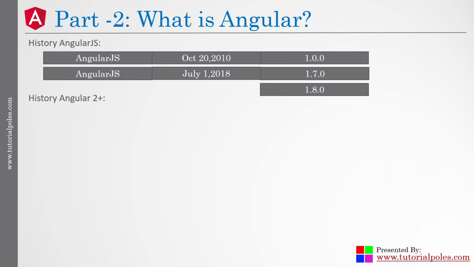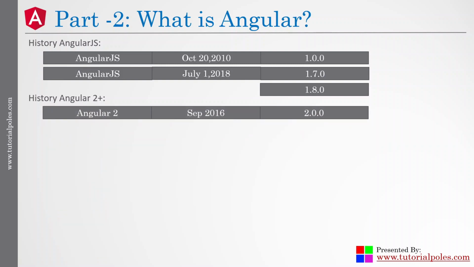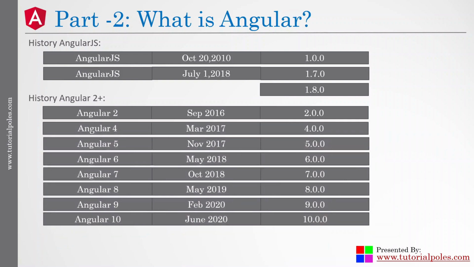It was the birth of Angular 2 Plus. Angular 2 Plus was a complete rewrite of AngularJS as a framework. After the release of Angular 2 Plus, Angular released other incremented major versions with the commitment that it will follow semantic versioning, which led to the new names of Angular 2 Plus as Angular 4, Angular 5 and so on.